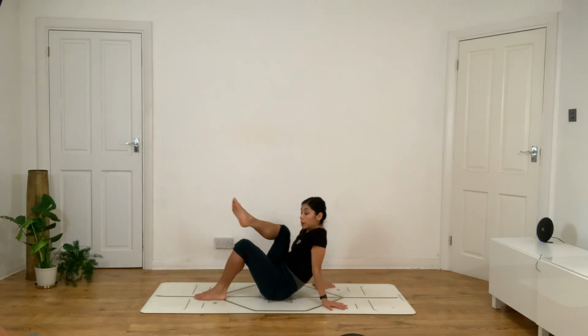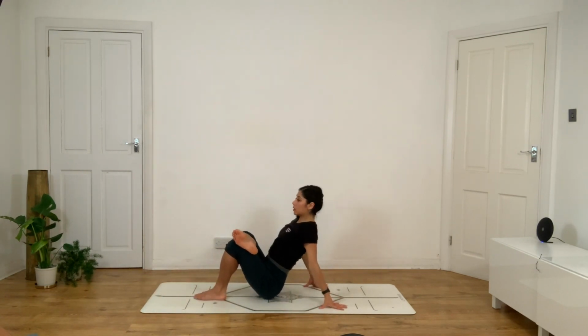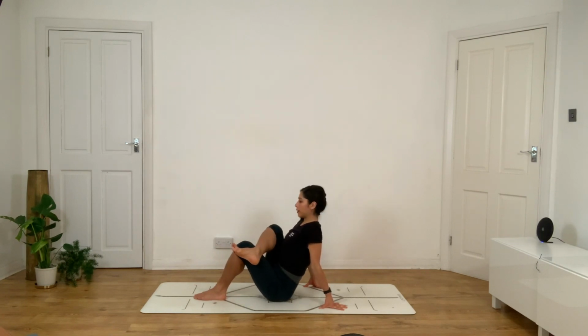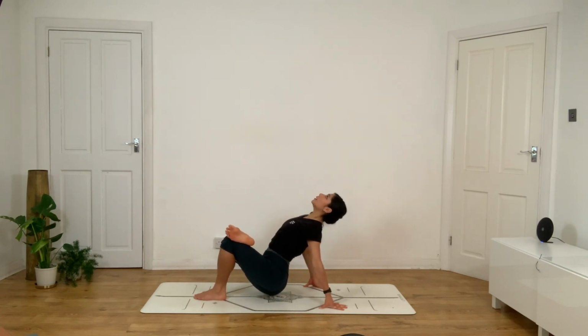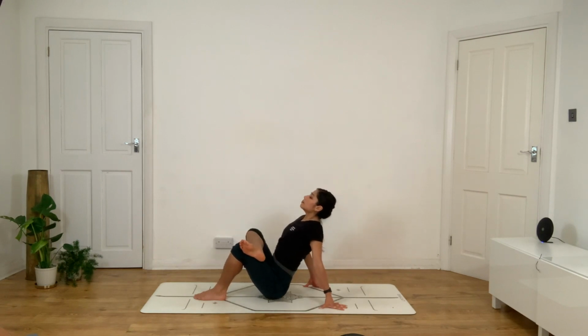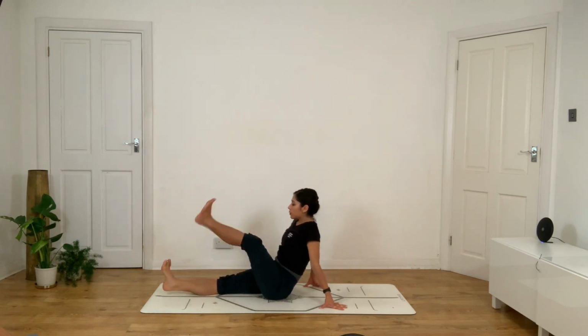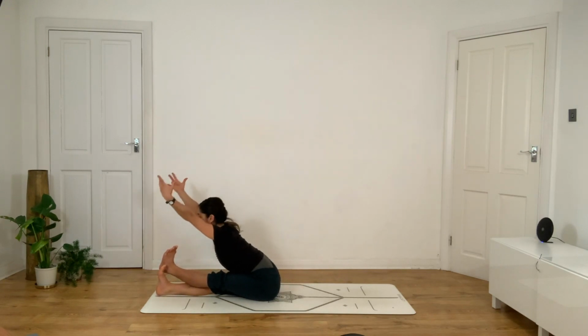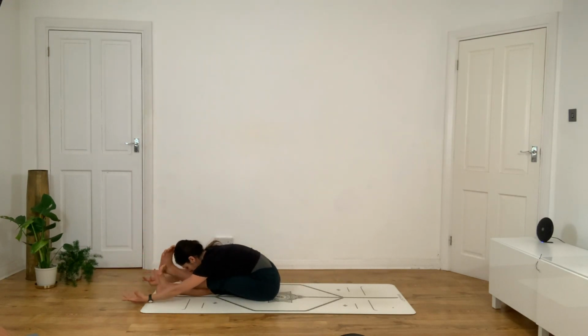Let's just bring the foot flat, left foot flat, open the leg. So bring the right foot, number 4, on top of the left thigh. Just a moment of opening. Inhale. Good. Exhale, release left foot on top of the right. Inhale, reach up. Exhale, folding forward, just a transition.